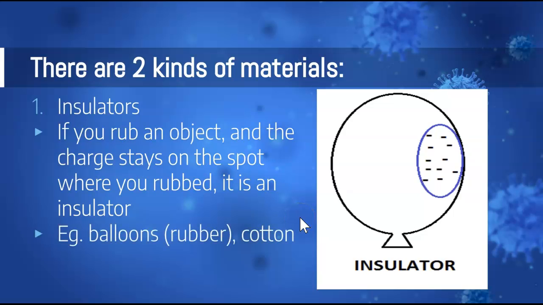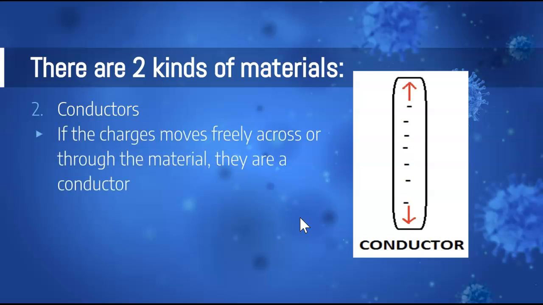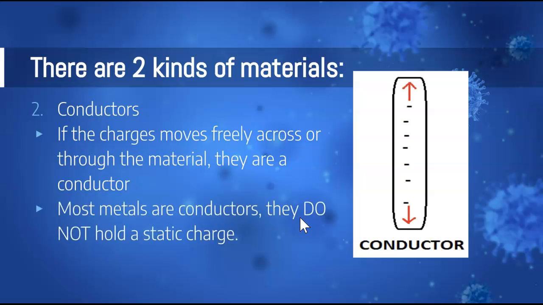So things that fall into that category are things like, as I said, a balloon, which is typically made of rubber, something like cotton, fur, that sort of thing. The other type of material are what are called conductors. Now, conductors will allow charges to move very easily through them. Typically, we are talking about things like metals. So, for example, copper, gold, aluminum, they are very good conductors of electrons. They are very good conductors of charge because they allow those charges to move through them without any kind of resistance.